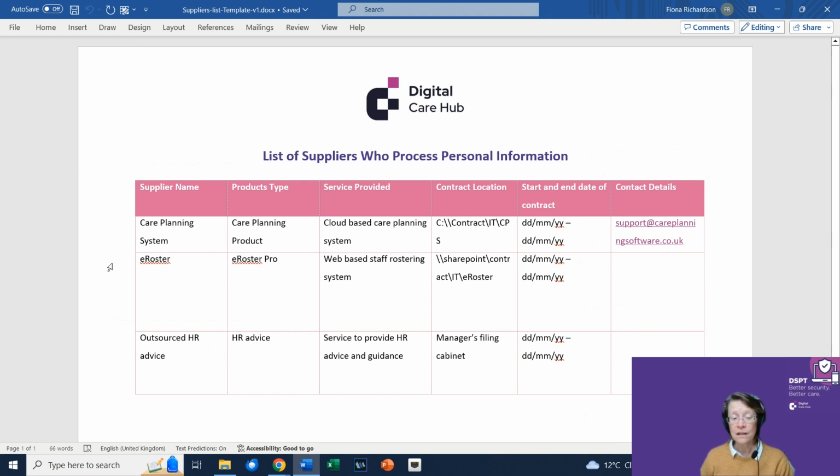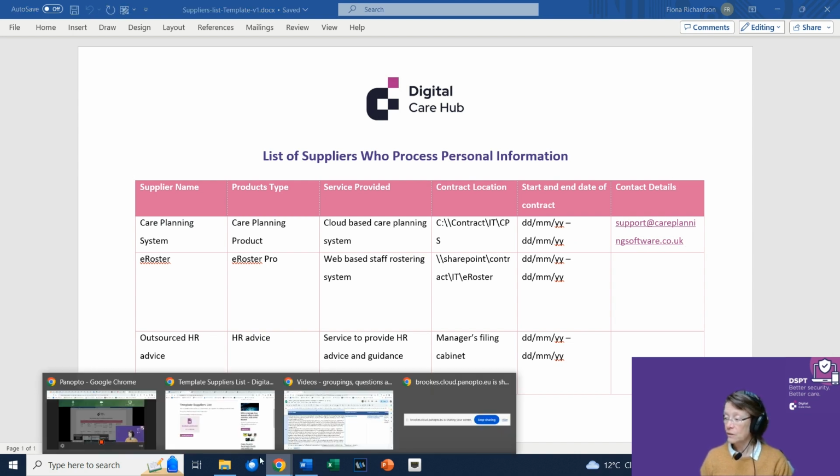Now, this template prompts you to write down all of the things you need to be GDPR compliant, such as your supplier's name, the types of products or services that they provide to you, the start and end date of the contracts you have with each supplier, where you keep those contracts, and also the contact details of those suppliers.